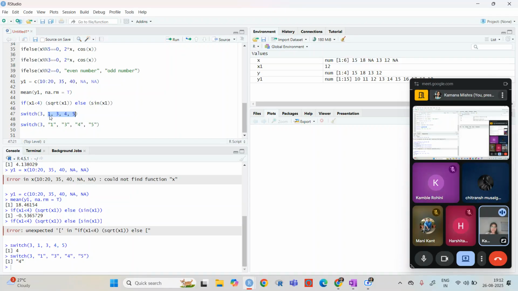So you are going to the first element, second element, and third element. So the third element is the answer. Here also it is the same. You are saying switch to the third element: first, second, third, so the fourth is the answer. But if you write like this, you need to remember that you need to leave the first one.